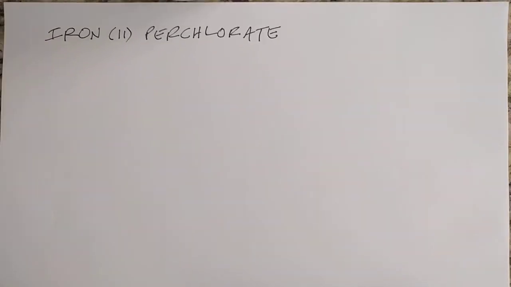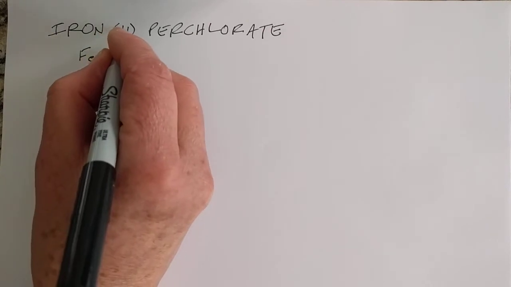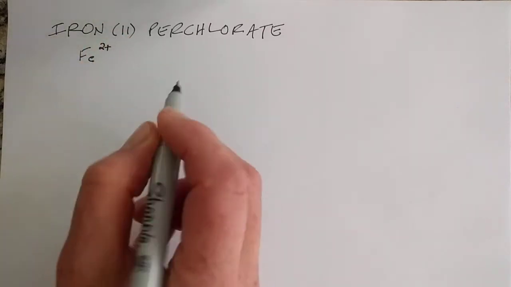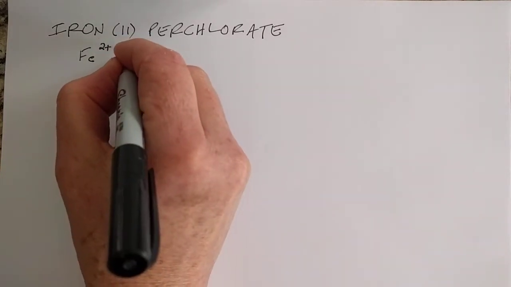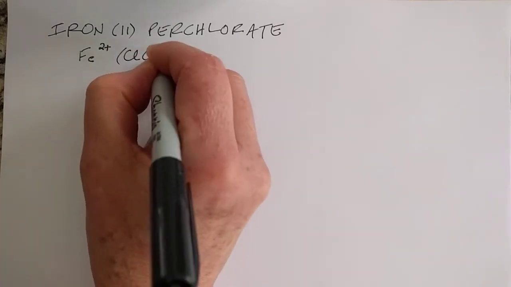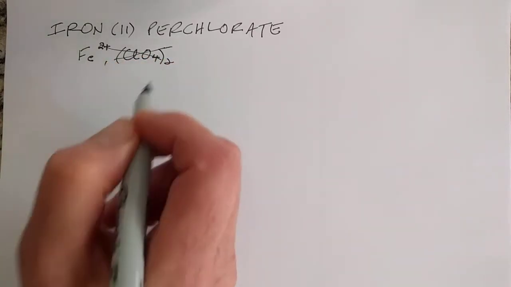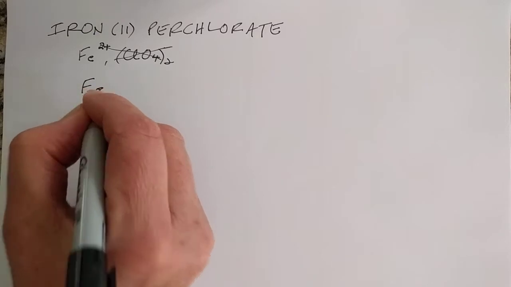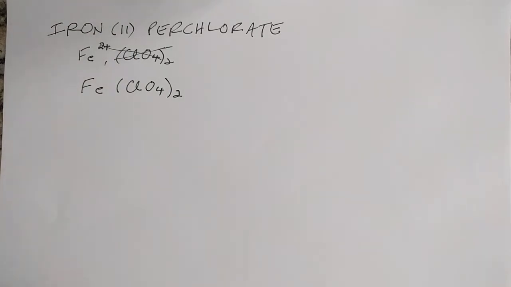So we're going to look at the compound iron(II) perchlorate. So our first step, of course, is to get the formula of our compound. So iron is Fe, Roman numeral 2 means we have a 2+ ion, perchlorate, that is a polyatomic ion. So from our chart, that is ClO4 with a -1 charge, cross to the outside of the parentheses. 1 to 2 is lowest whole number ratio, so we write it as Fe(ClO4)2.